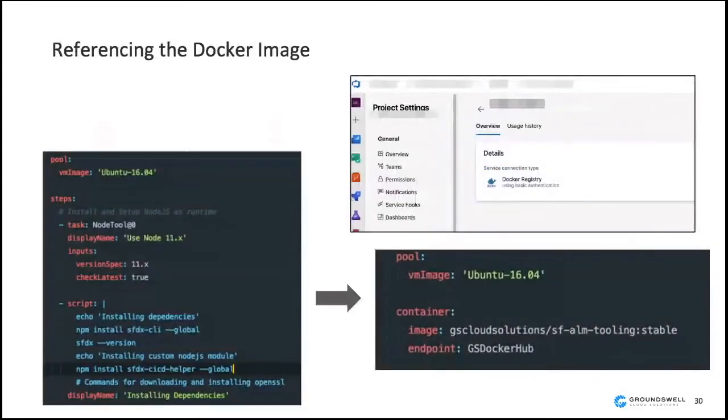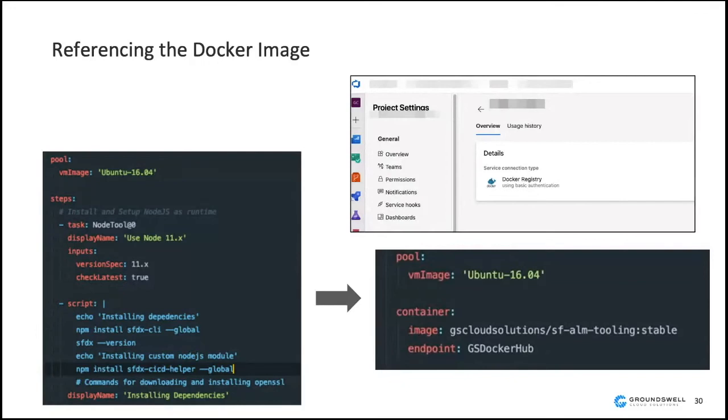So I created a connection in Azure DevOps for this private Docker registry, and if you see on your left, we are installing all this. Rather than all that, you can see a lot more sanity again in the YAML. YAML is getting cleaner and cleaner with all these steps as we eventually move. So what you're seeing is, yes, we are just referencing this Docker image.